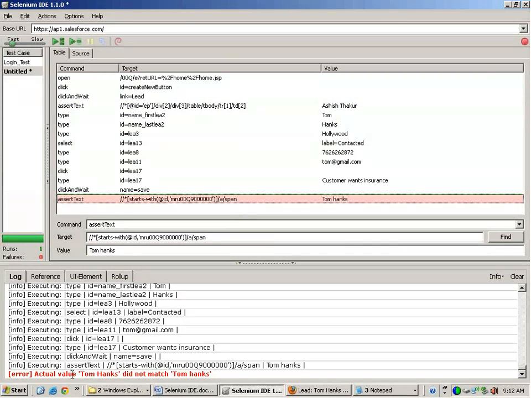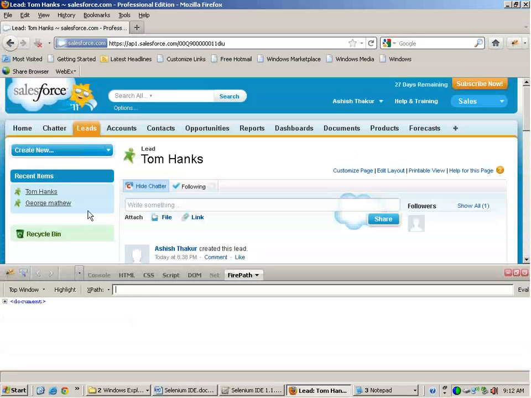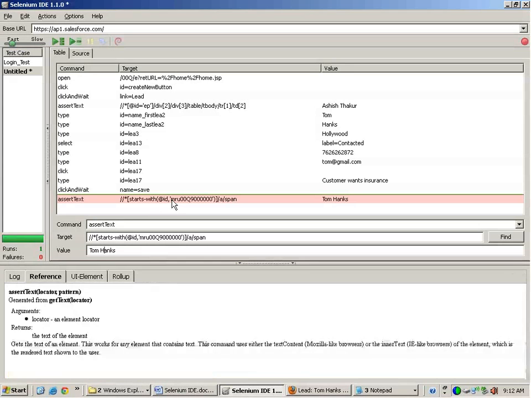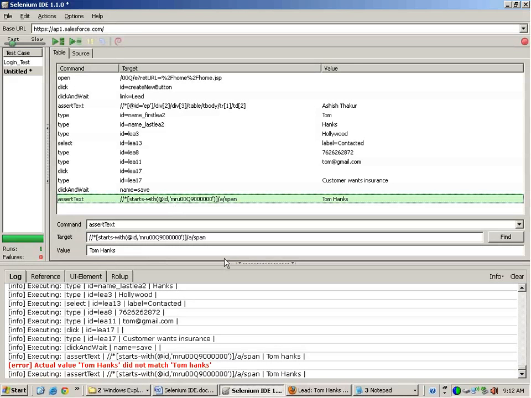Actual value Tom Hanks did not match Tom Hanks. Capital H. See that? It failed because I did not give capital H. Double click and it is passing. Fine. So I have inserted this assertion.